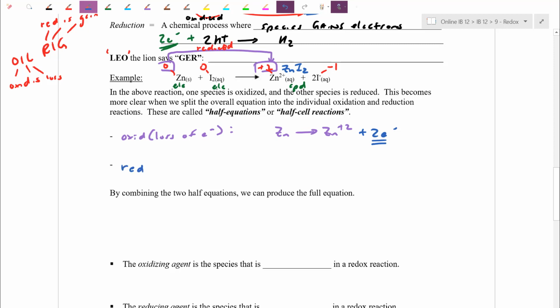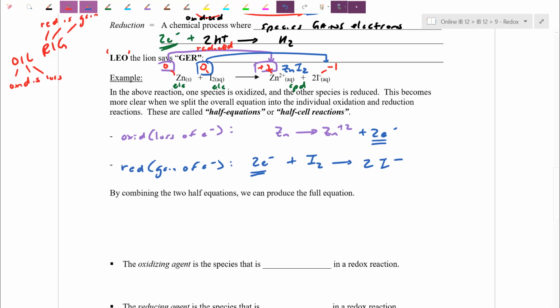Again, the oxidation cannot happen unless someone is willing to pick up the electrons. The reduction here actually is a gain of electrons. It actually causes my charge to go down. So if I have an oxidation number that goes from 0 down to a negative 1, sure, I have 2 iodines that are doing that, but my charge is actually going downwards, so therefore it's actually being reduced. If I have a positive charge, it's closer to 0, or if I have a 0 charge here, I'm actually entering the negatives. In this case here, I expect my electrons to be on the left side. So iodine here, I2, is actually being reduced when it becomes 2I minus. We've already balanced in terms of number of iodines, it's I and I. In this case here, I would need 2 electrons on the left side, and there we go, we have an electron transfer.